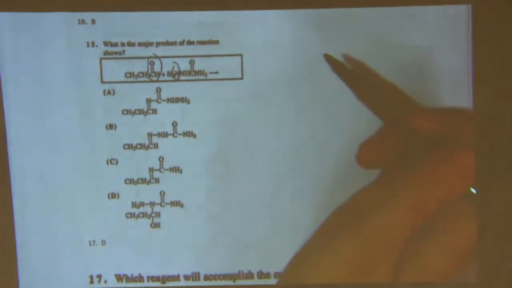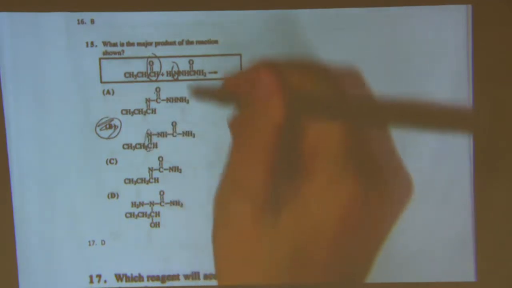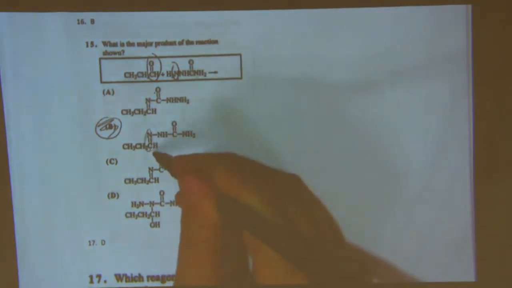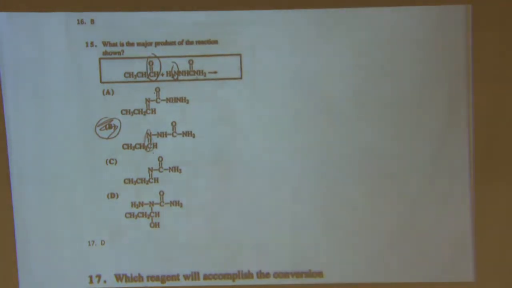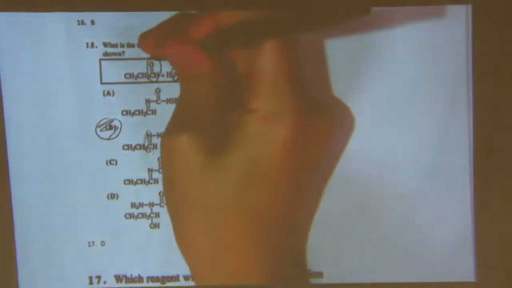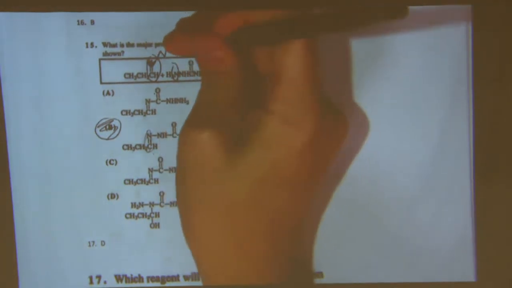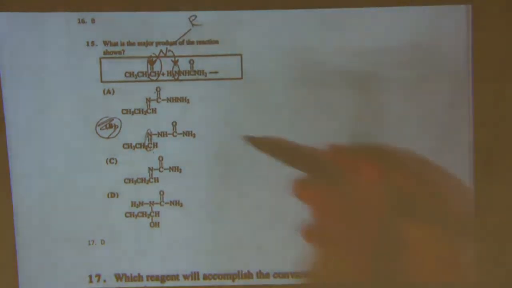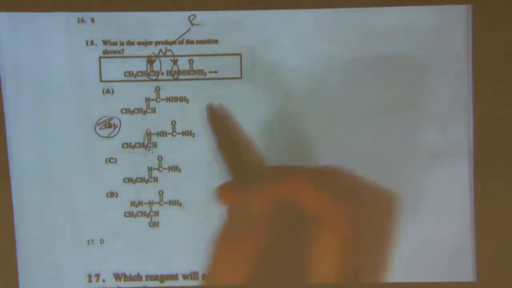So if we answer the question based on that, then you would get B as the answer, because this would be the imine that would come from adding these two together. Because an imine is just when the nitrogen replaces the oxygen on the carbonyl, and you keep the double bonds in the exact same position. So you basically can just rewrite this oxygen with the nitrogen, the primary amine nitrogen, and then the R group would just be everything that's attached to it. So that's going to be B.